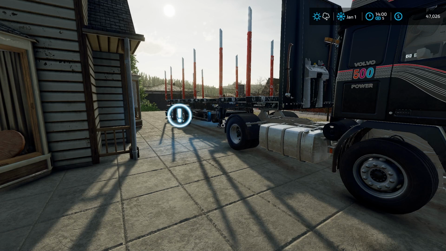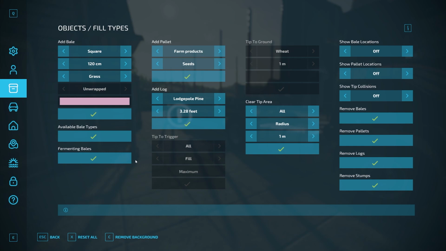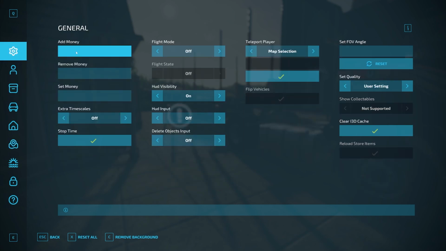25,350, times 0.4 for our cut, so 10,140. So we will take it, obviously.